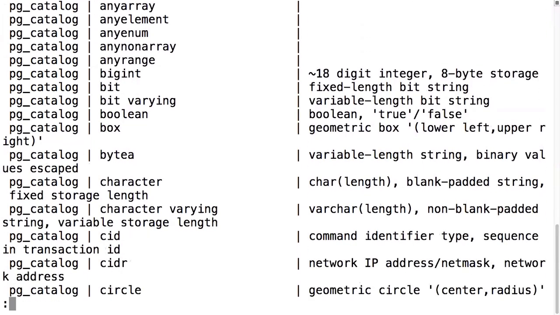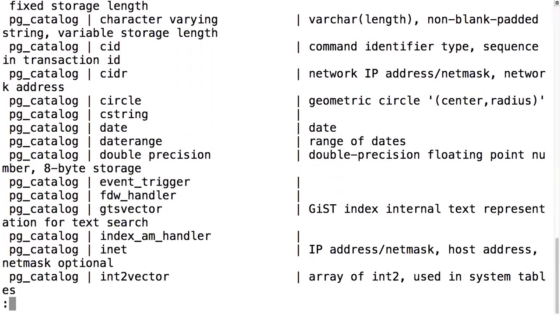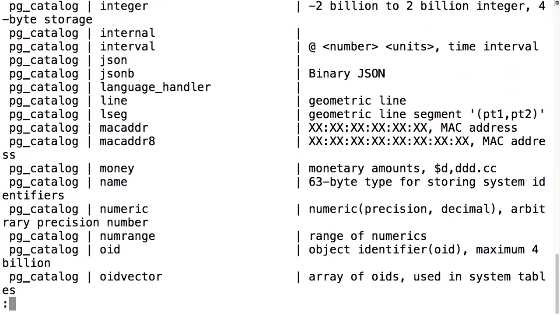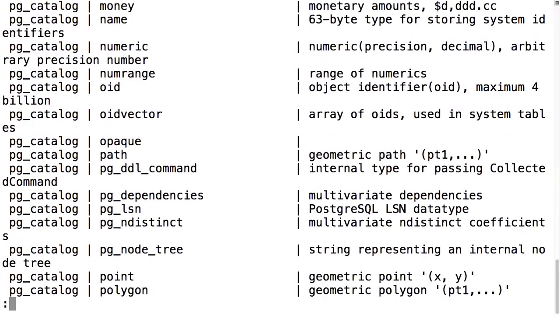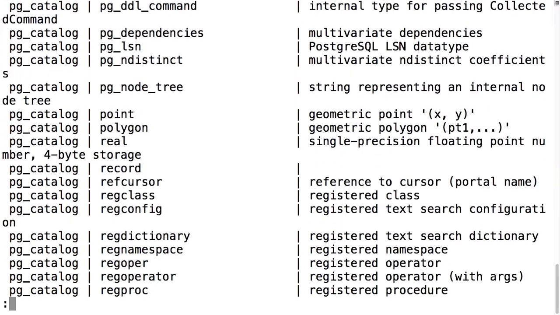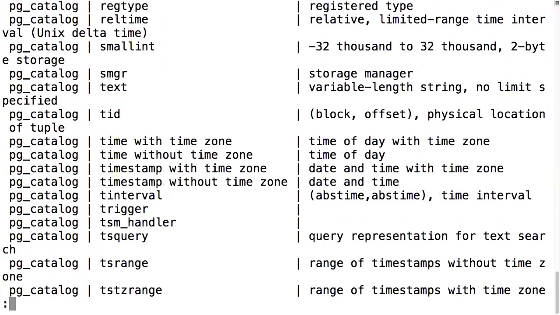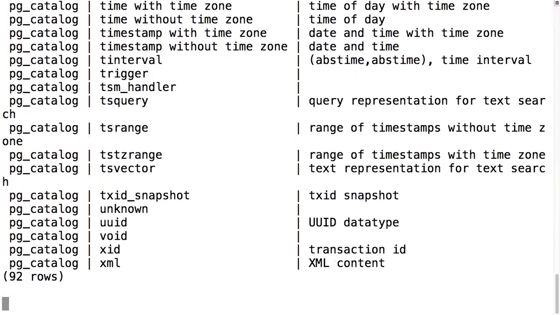So I will allow you to go through those, get familiar with them, to determine what data types you may want to use alongside particular attributes that will be included in your database. Now, that noted, the other thing we're going to do is talk about constraints with our tables.